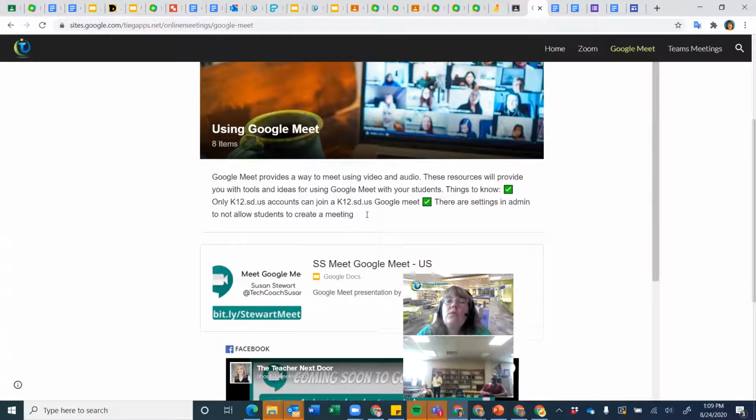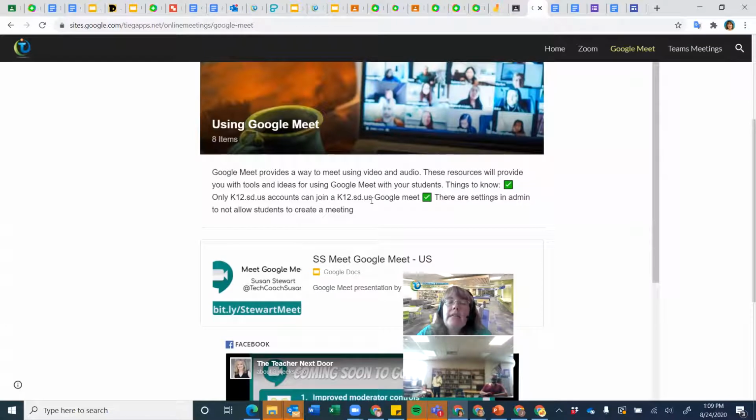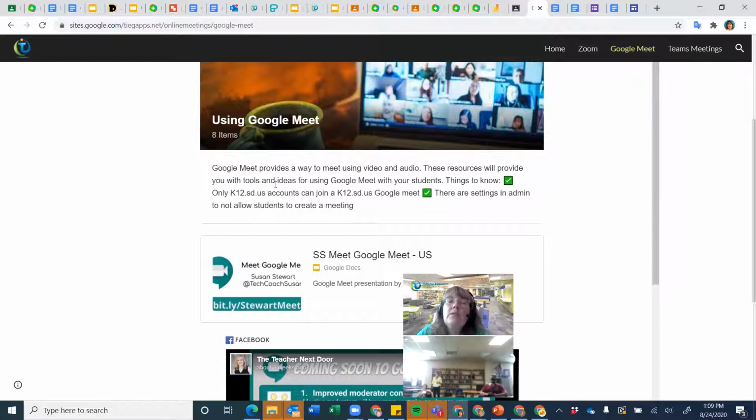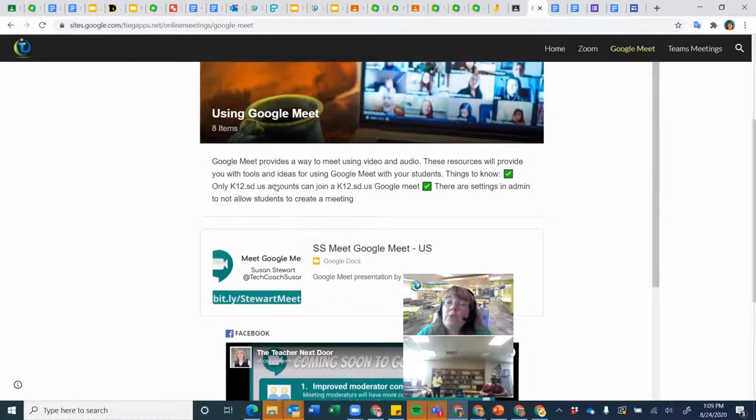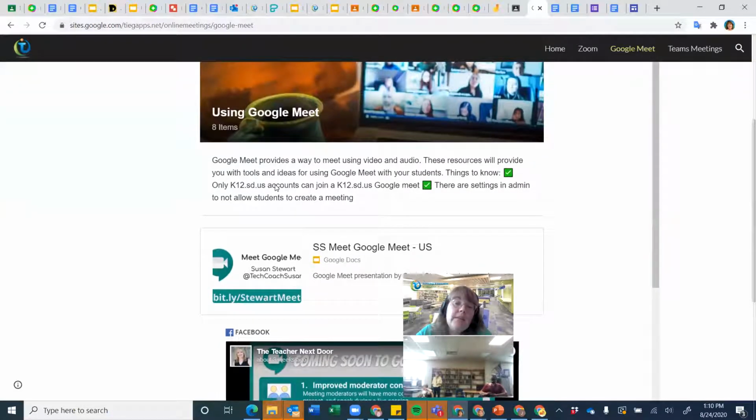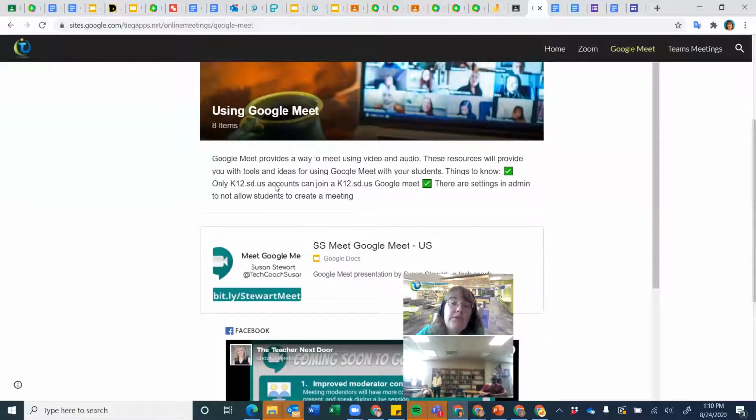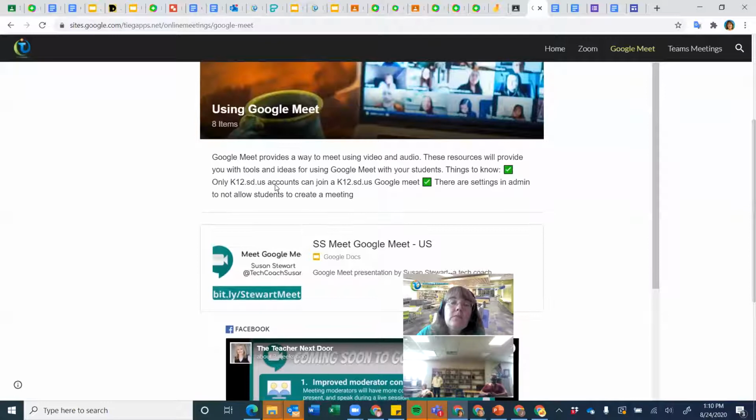There are settings where they could do something wonky, but it sounds like it's really challenging and it isn't probably going to happen. And so Google Meet is going to be a little bit more challenging if you're going to have parents joining from the outside, okay?